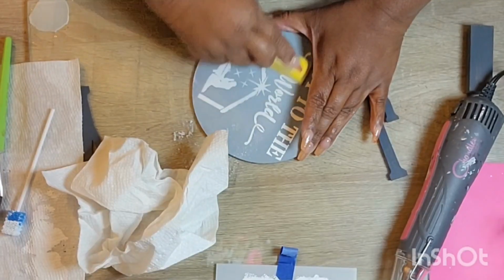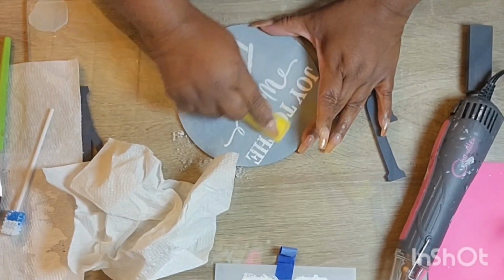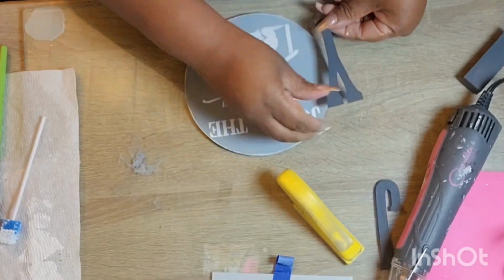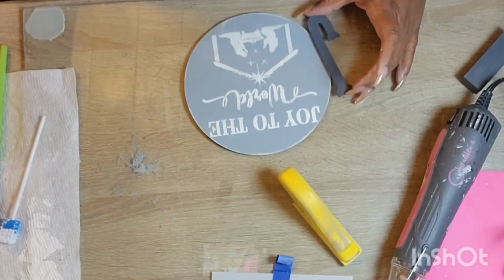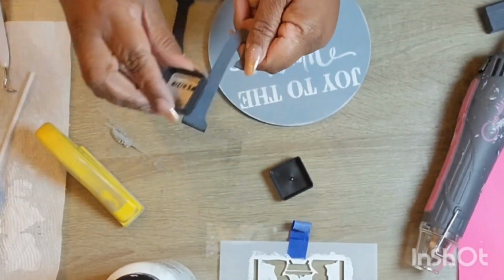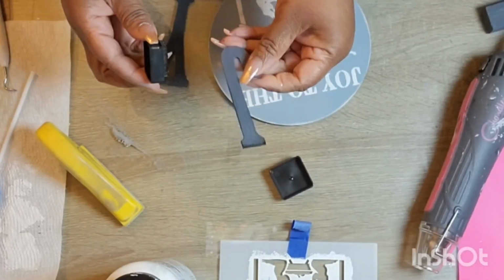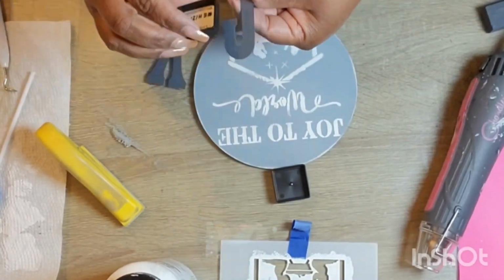And so what I'm doing here is I'm sanding it down because of course I had some bleed through. And right here, what I wanted to do is just spell out the word joy, do a play on words. So I kind of wish the letters were a little bit bigger, but in the end I think they came together okay.